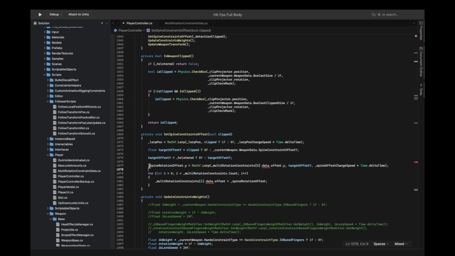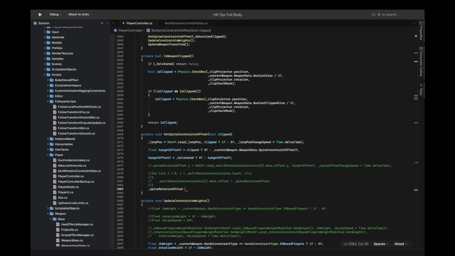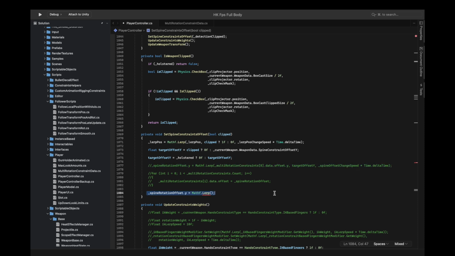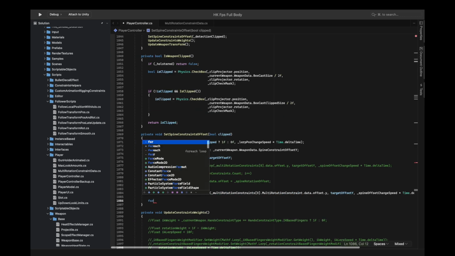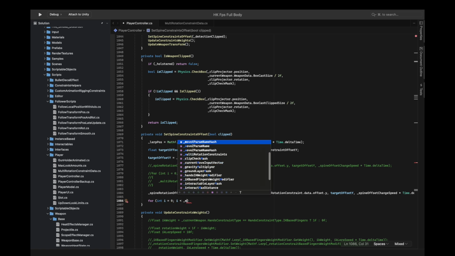Now here we have an error, and we can fix all this by changing the code a bit. So firstly, again, we're going to do the same spine rotation offset.y, and we want to assign this .y to the multiplication constraints at index 0 to that data instead.